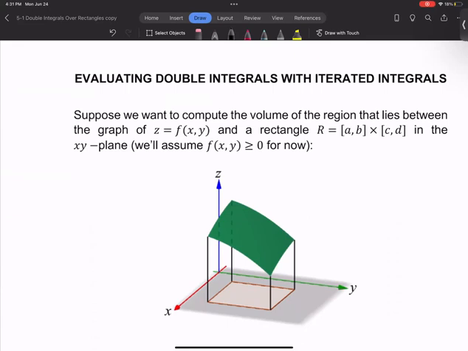So you have C equals f of xy. This is C equals f of xy. That's how a 2-dimension function looks like when you graph it in 3D. Okay. And this is your rectangle A, B, C, D.